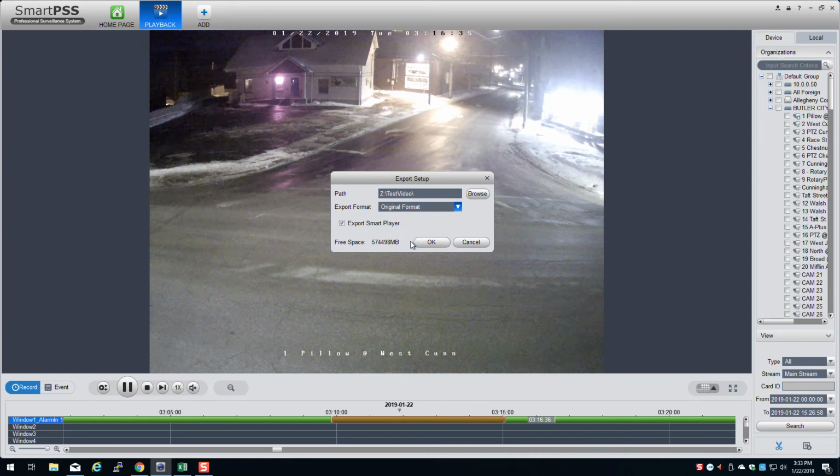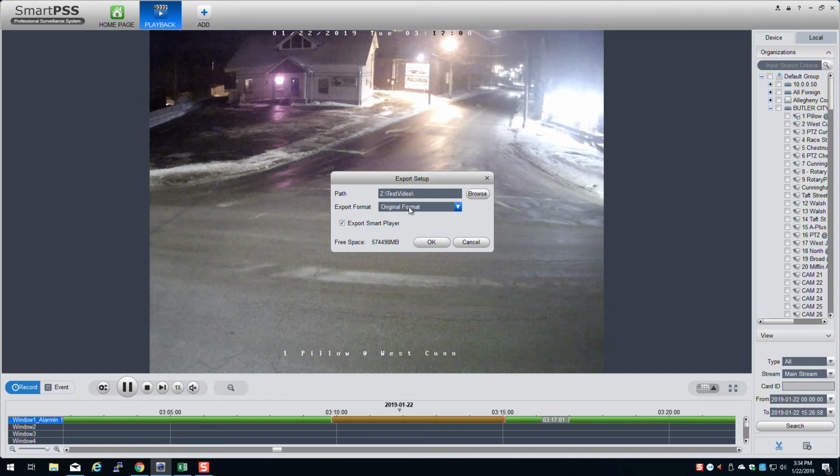The original format file includes a standalone smart player and basically does not require installation onto a machine. You just add that along with the video file in the same folder. As long as those two files are together, it will play on any machine without being installed.